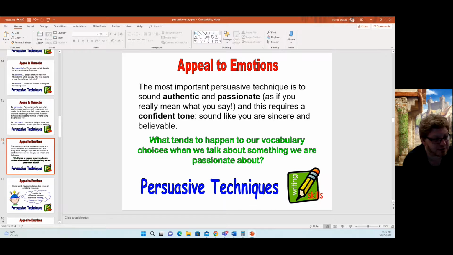authentically, truthfully. Words start to flow. You know what to say because you know the lingo in that particular area. You're not having to search the internet or a dictionary to find words that describe what you're trying to get across. You just know it like the back of your hand. And people can tell that you're passionate about the area you're trying to persuade, or the product you're trying to sell.